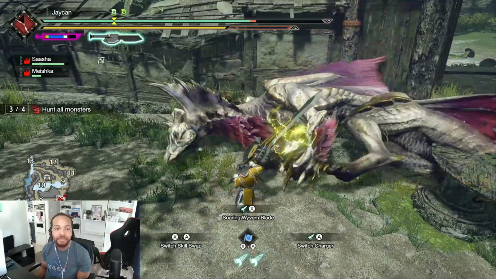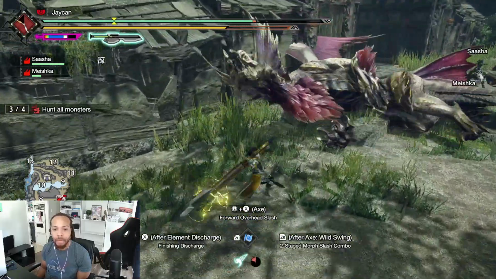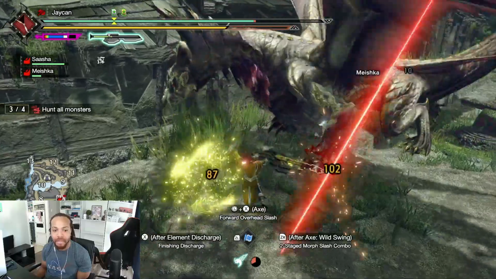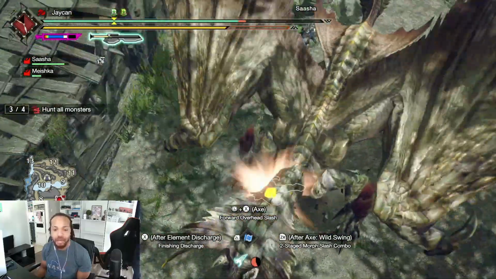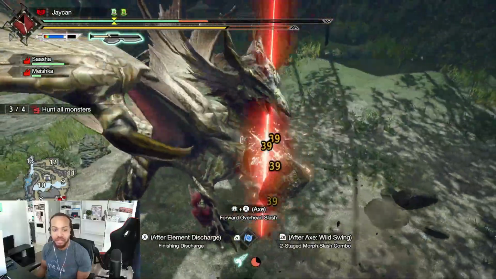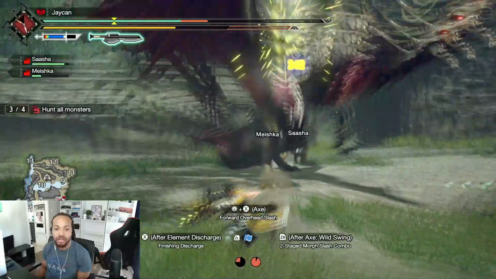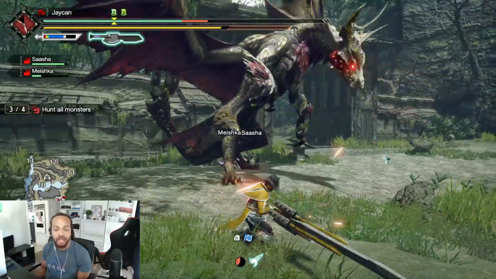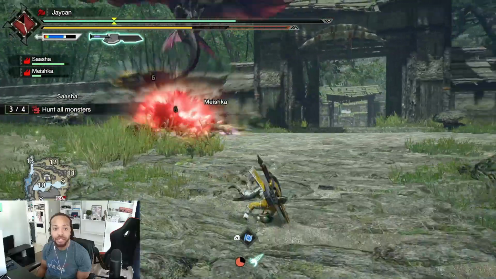Damn, it's gonna force me to... That's okay, we'll switch charger out. Come back. Bow. Swap. Back out. Oh yeah, we're on it. And then we roll through. Oh yeah. Alright, we do need a potion. We 100% need the potion.